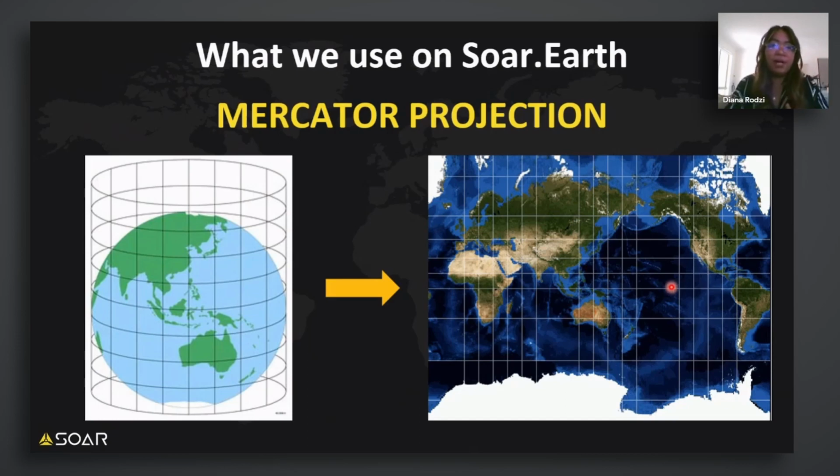But the only drawback of this projection is that because we're stretching the planet out into a cylinder, the top portion here where there's less surface area is generally very, very stretched out. So you can see here there's like a big square there. That's because the representation is fully stretched out. So if you draw a square in Soar.Earth, like a square area, and you drag it around the base map, you notice the square actually changing shape from what you originally drew. That's because it's changing to the projection, to how the base map is stretched out.